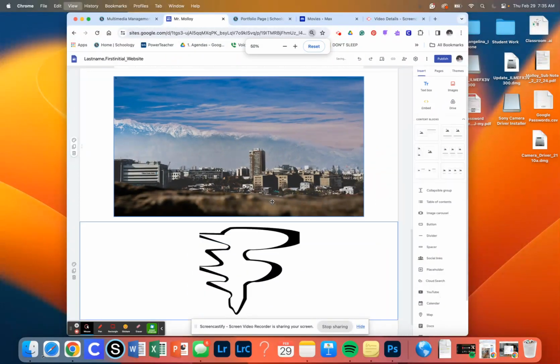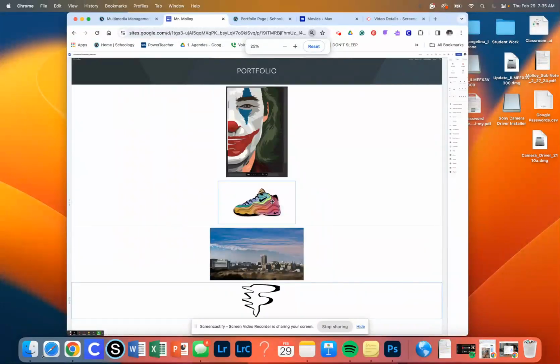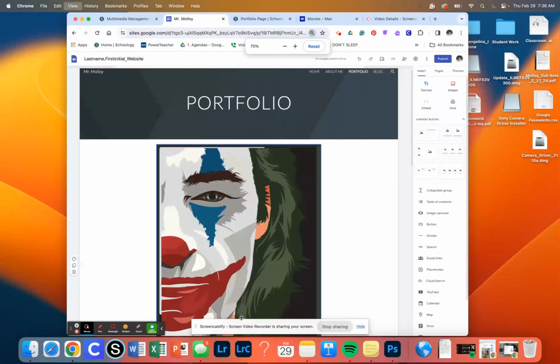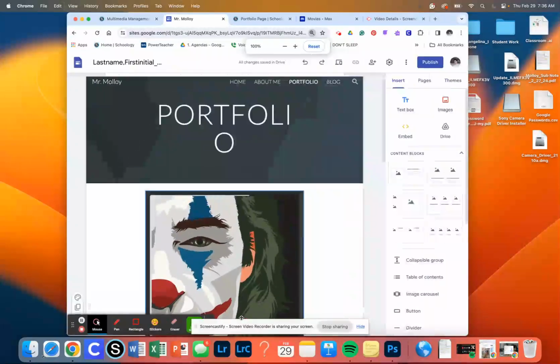From there, just go ahead and hit Command-minus a few times just to make it nice and small. And then take yourself a screenshot, Command-Shift-3, just so I can see your images here. Now, if it doesn't all fit in there, that's okay. I'm going to look at them all individually when I grade each individual site as a whole. But that way I can see that you got your 5 on there. And then don't forget to Command-plus once you finish taking your screenshot. And don't forget to submit.